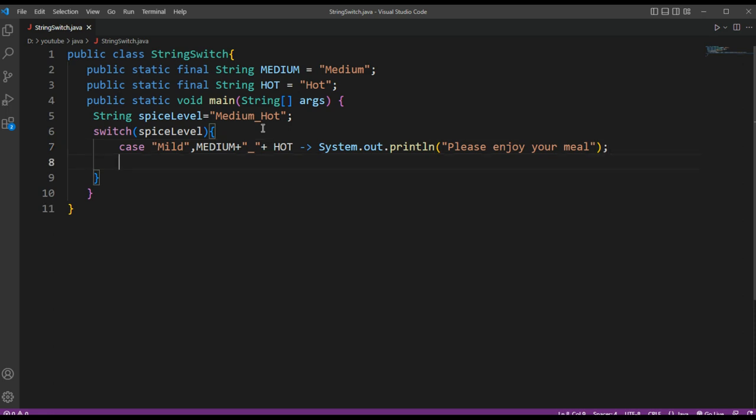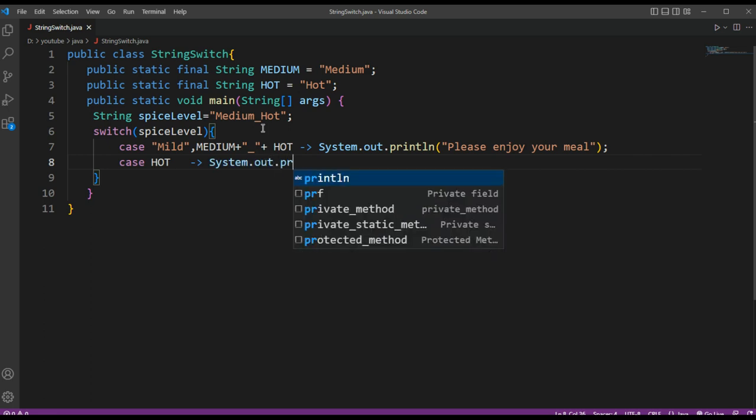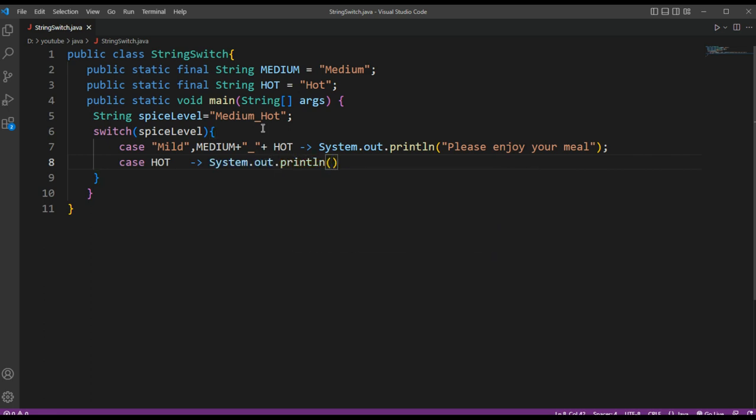And then we are going to have another case check for hot. And we are just going to print system. Spice level is hot.